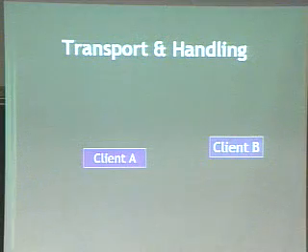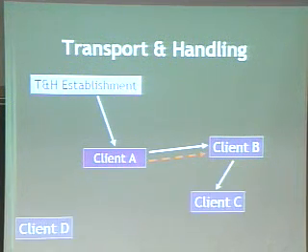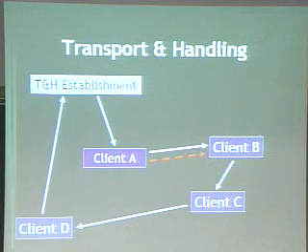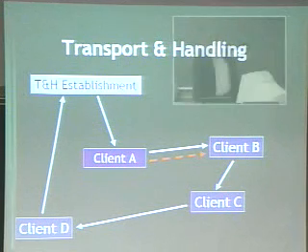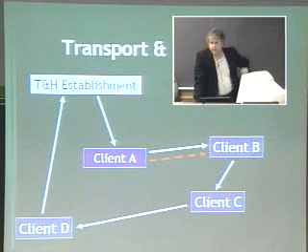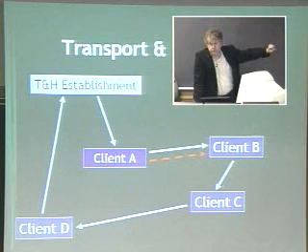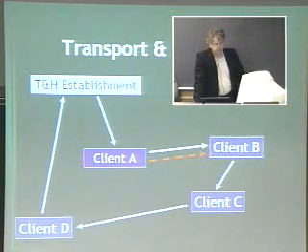I just want to reinforce that transport and handling. If I'm client A, I have a flower order and I'm sending that to client B. In terms of the transport and handling, there's an establishment that's making a tour. It has a series of other clients as well, and the red dash line is where my flowers are actually moving, but the tour that we're modeling is the provision of that entire service by the transportation and handling establishment, as part of their organization of all of those pick-ups and drop-offs that they're making.